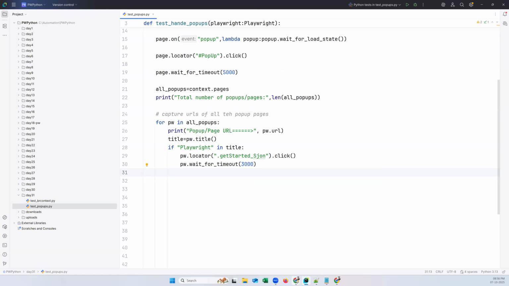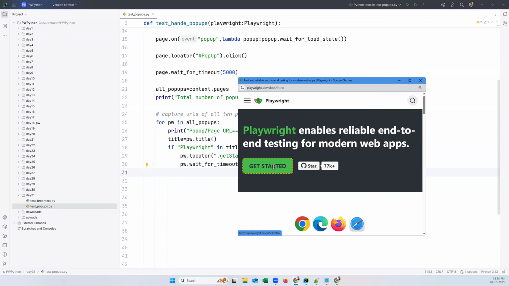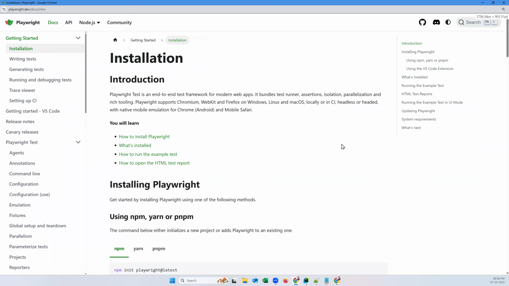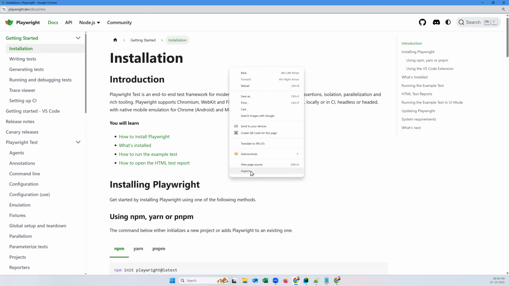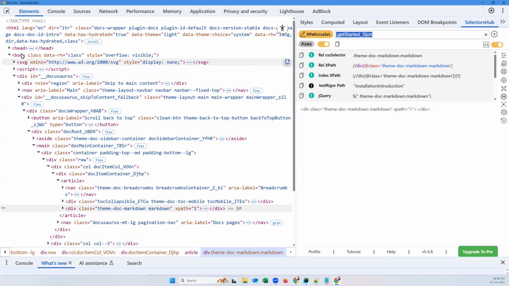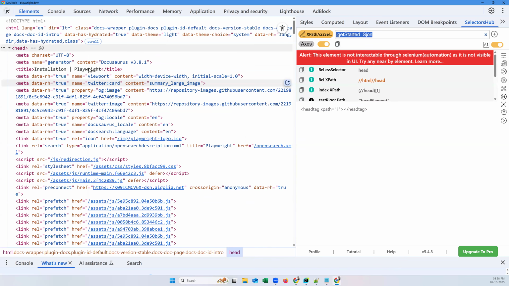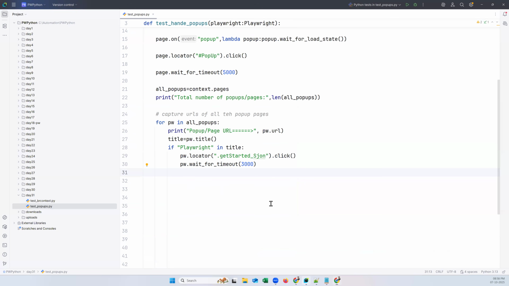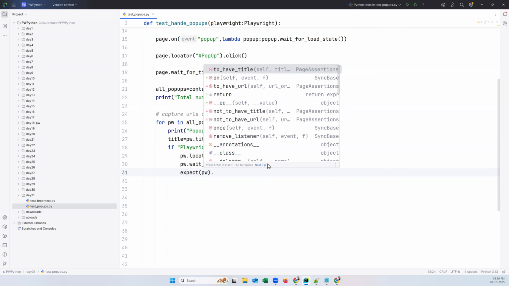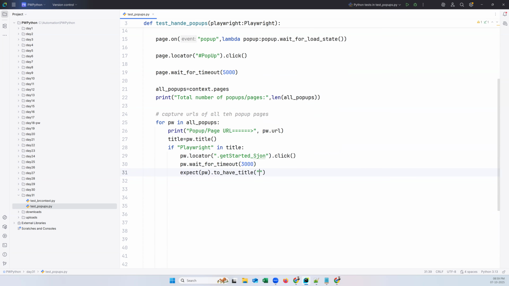So what is the expectation? After clicking on this Get Started, you will get this page. Now we can do some validation on this. I'll verify the title here again. So go back to the header, and this is the title that I want to validate. So how can we validate again? PW, the same page, we put inside expect of PW. Here PW is referring to the page itself. Dot toHaveTitle, and I can pass a title like this.